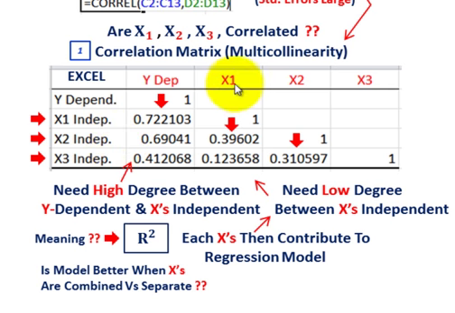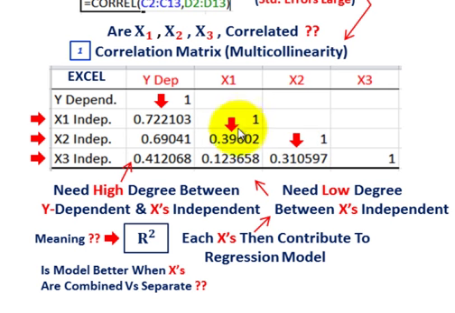And then this is what we want to look for with x1, x2, and x3. Looking at our x1 column, move it across to our x2 independent variable, and you can see we have a correlation of 0.39, or 39%. So that's sort of a high correlation, but nonetheless it's lower than we had with our y dependent variable. And then looking at x1 versus x3, we're down to 0.12, or 12%. And then x2 with x3, we're down to 0.31, or 31%.